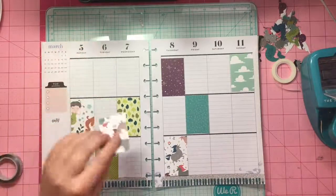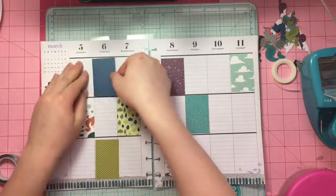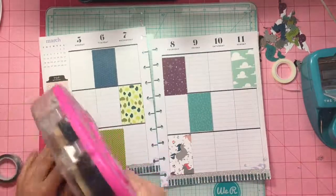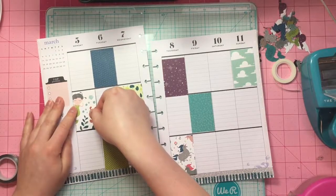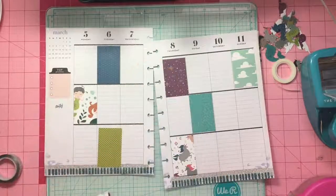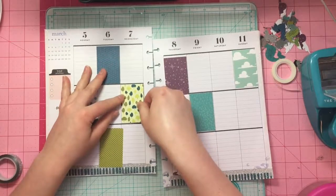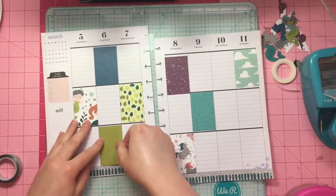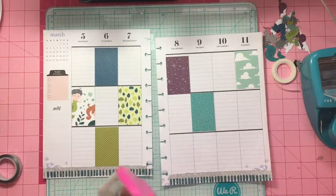All right, so these I'm going to put down with my adhesive, so I'm using my advanced tape glider to put down these cute little squares. And you can wait till the end if you don't want to place them right away, but I like putting them down, that way they're not moving around on me. And this is just like scrapbooking in a way, because we're going to be putting stickers on top of this. And again, Stampin' Up! has all different kinds of designer series paper that you can get.